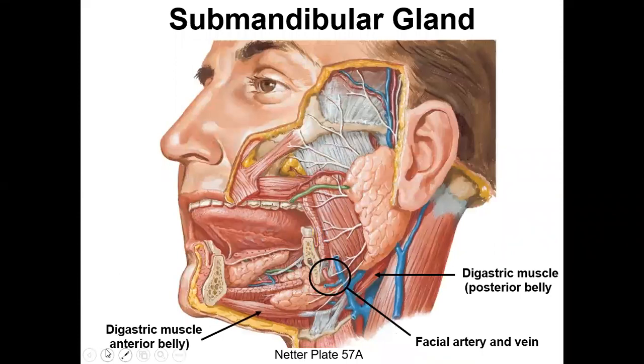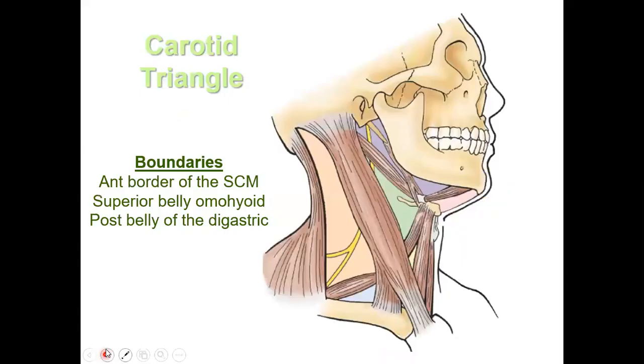This is just the same thing, but with a different angle and a different cut. Okay, so moving on to your carotid triangle. Oh, so sorry, backtracking. The borders of your submandibular triangle, you can see how you have the anterior belly of digastric, the posterior belly of digastric, and the inferior border of your mandible for your submandibular.